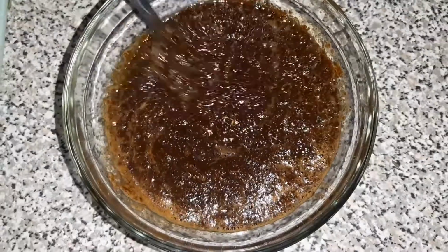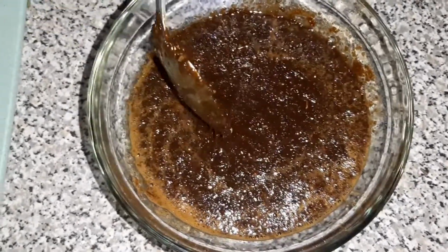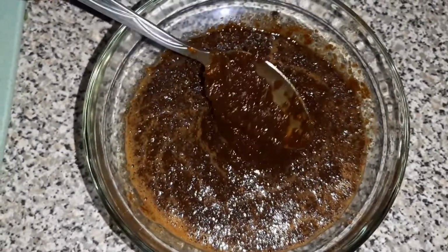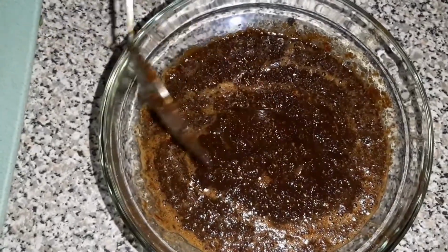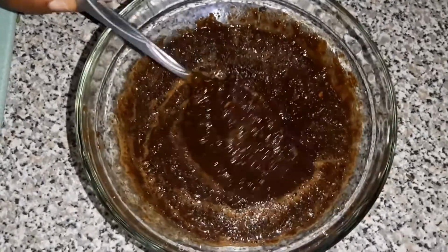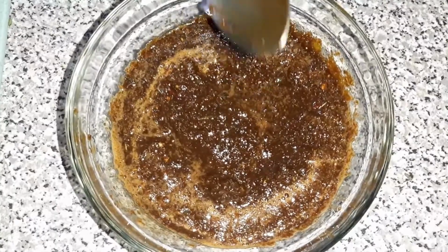All right, so this is my jerk seasoning. You can make it thicker if you want to, but this is the consistency that I want it. This is perfectly fine for me. But as I said, any ingredients that you choose to put in there, you can use celery, rosemary. These are the ones that I want to use. So this is what I'm going to be using to season my chicken for jerking.